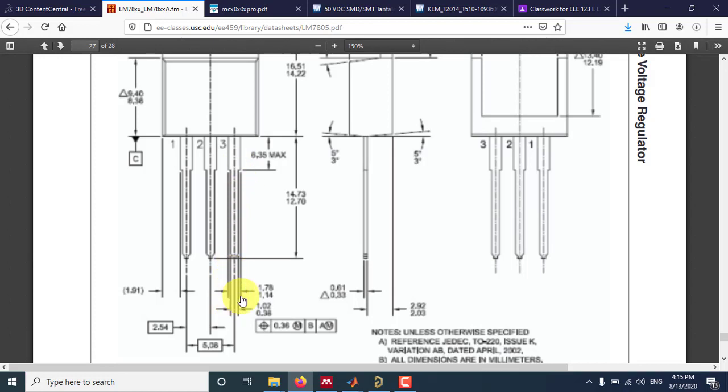There is a tolerance, so the maximum it can go up to is 1.02. So we need a hole for these leads that should be bigger than 1.02. 1.5 is okay, and a little bit bigger is fine, because if you try to desolder a component because of some mistake, you have a tolerance. That's a good thing to consider.